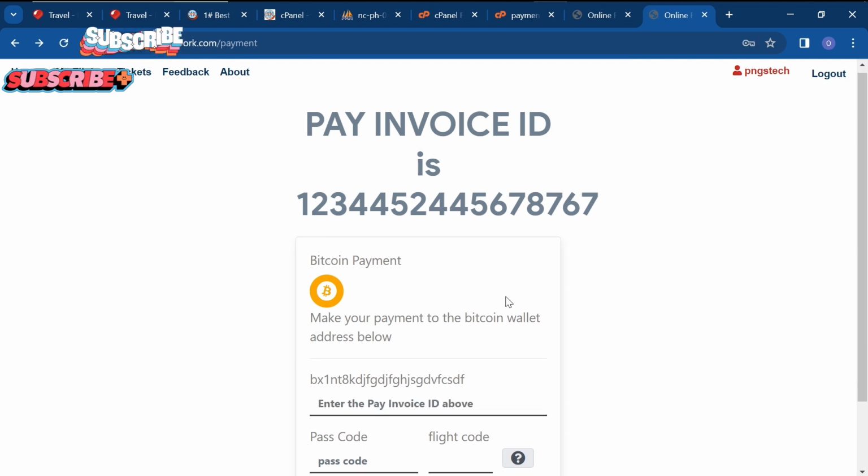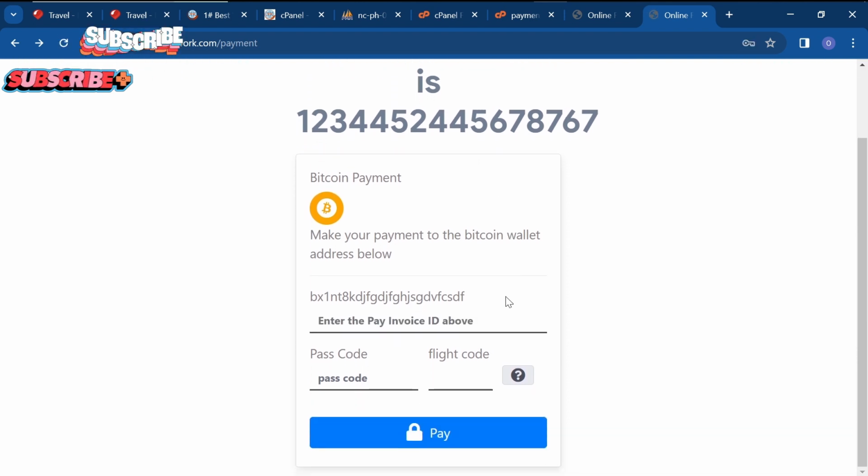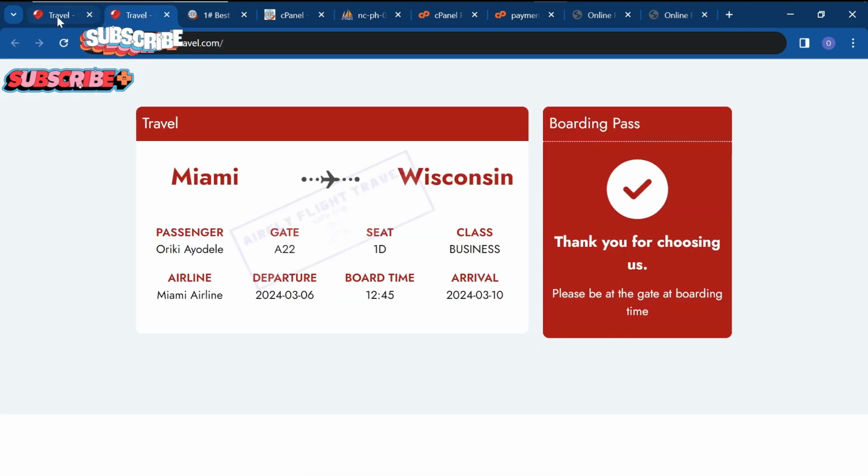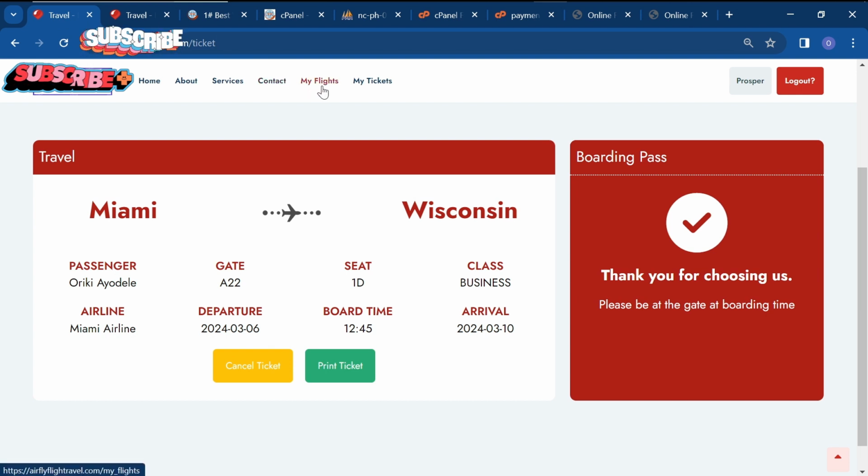So this pay invoice ID will replace the card number. They will not know that we actually created this as an instance for a card number, and the passcode should be for the expiry. So we need to create an instance where they can get the passcode, just the way we did it right here. Let me show you guys.